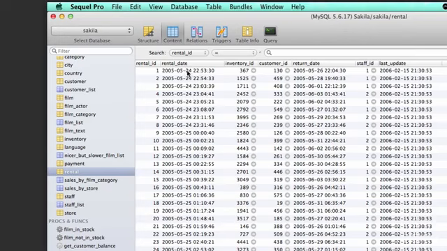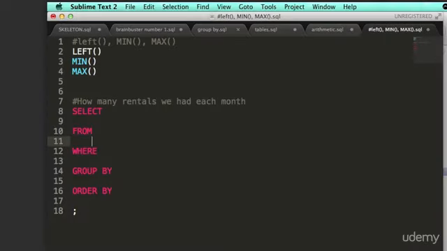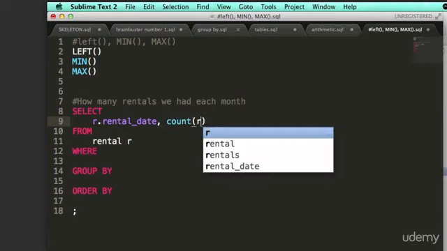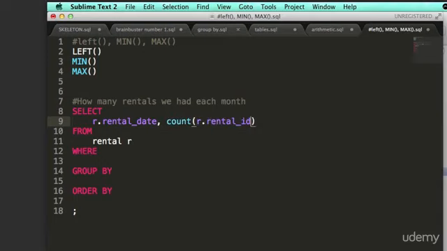So they do have a rental date. This is the exact year, month, day, hour, minute, second that the rental occurred. What we're going to do is pull from the rental table, so from rental R. You don't need to do it when there's only one table, but it's always good to, because if you're ever going to build on a query, it's good to have built it in a scalable way. So let's do r.rental_date, and we're also going to group by that. Then we're going to use count rental.rental_id. For each of these rental dates, this counts the number of movies that we rented, or the number of rentals we had.